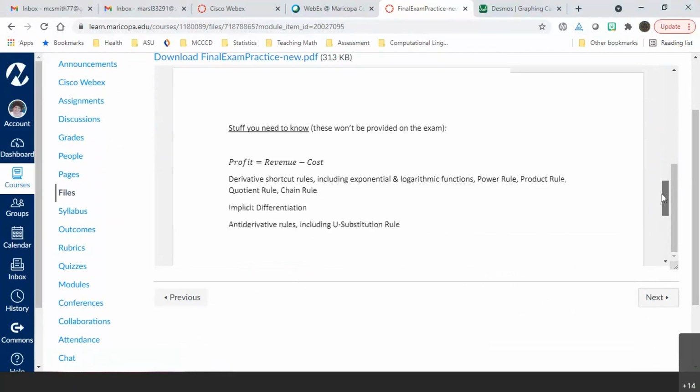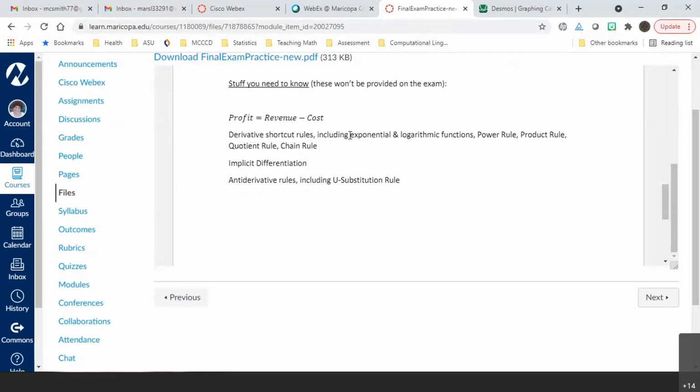Again, I've also pointed out all of the shortcut rules. You have these in Canvas. I've given you a derivative cheat sheet and an integration cheat sheet. What I'm telling you to do is, by all means, bring up whatever questions you have on the review in the review sessions today and on Thursday, but make sure you collect all this stuff so you have it handy at the time you're taking the exam. Don't just take the exam cold. Get all of this cheat sheet stuff together. It's all in there, but you need to find it and have it handy.